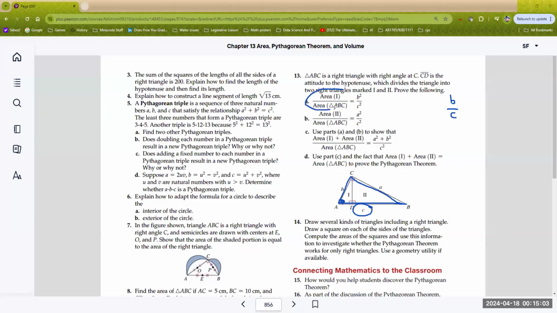Now we're talking about the ratio of areas. And the ratio of areas, what we have to do is we have to square it. And so B over C, when you square it, gets you this. I'll let you do a similar one for triangle 2 and triangle ABC. It is pretty similar to form the second one. And then all you do is take these two right here and add them together, because that will get you this component right here. And if you simplify just a little bit, get a common denominator, stuff like that, you'll be able to get there.